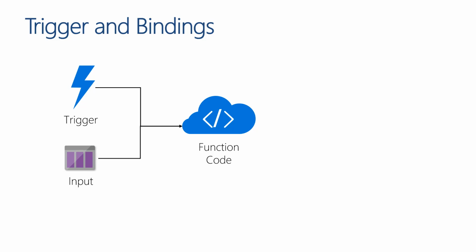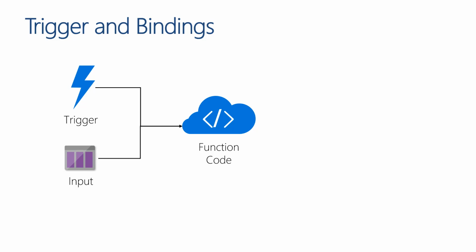Now, I've only talked about blobs themselves, but this actually applies to any of the numerous types that Azure Functions triggers support. This is just one example. So now you have your function executing and you have the input. Then you go ahead and start adding some business logic and do whatever you need to do.